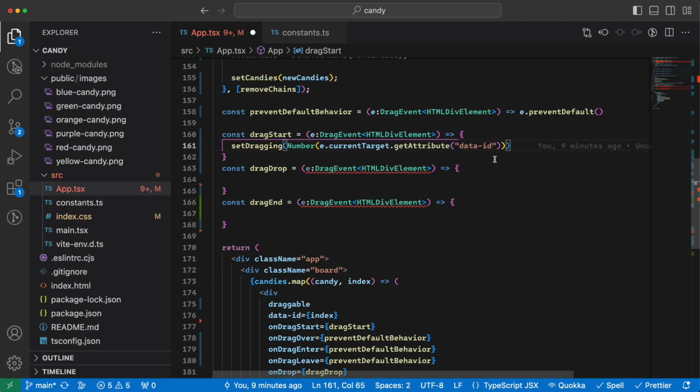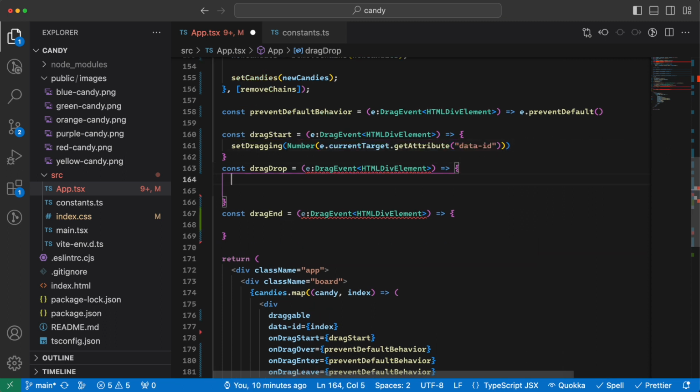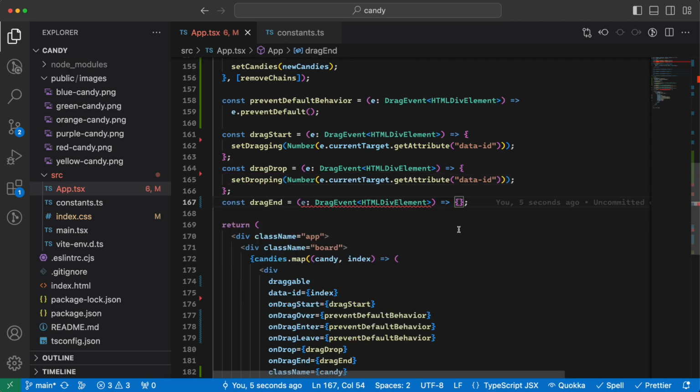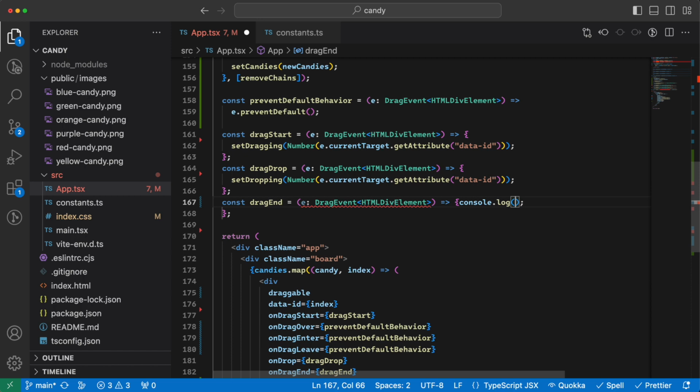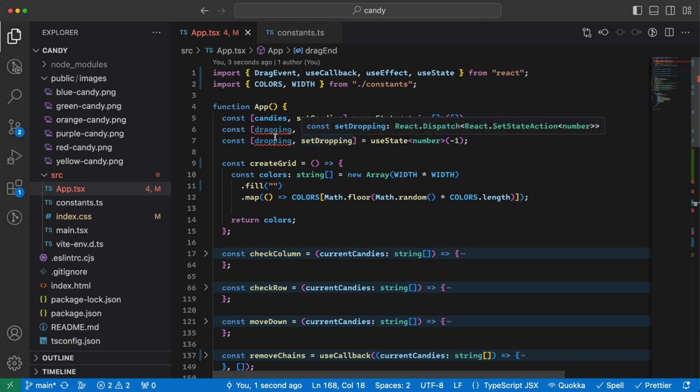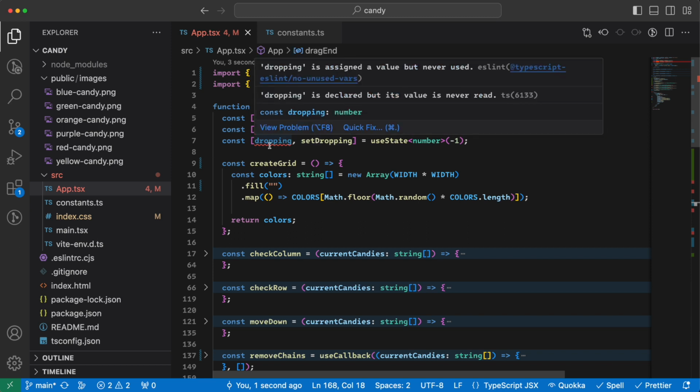For the drop, this should be the same, but we only set the dropping here. And let's log the e for now here and go and check our app. I'm getting an error here. These two are not being used.